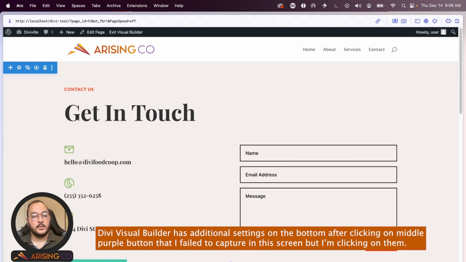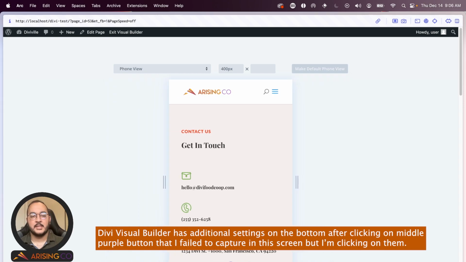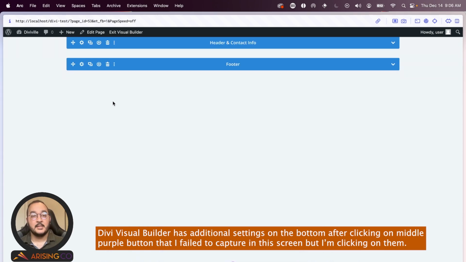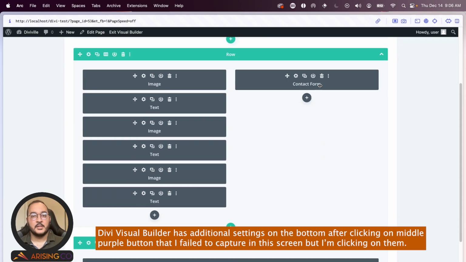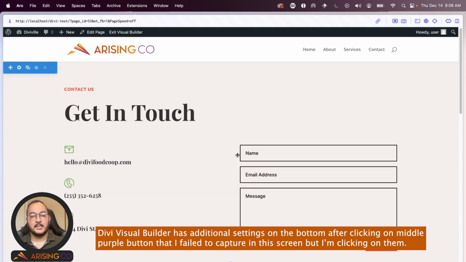But there's a lot of cool things here in the visual builder that you're going to see. You can see different modes of desktop. You can see how it'll look on tablet. You can see how it'll look on a phone. You can actually see the blue blocks as well by going into the wireframe view. And this will actually show everything as the classic builder will show it. But let's go back to this desktop view here.